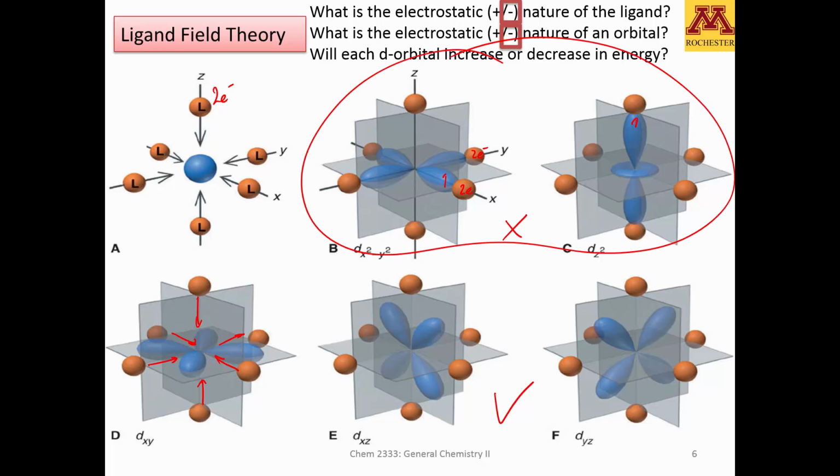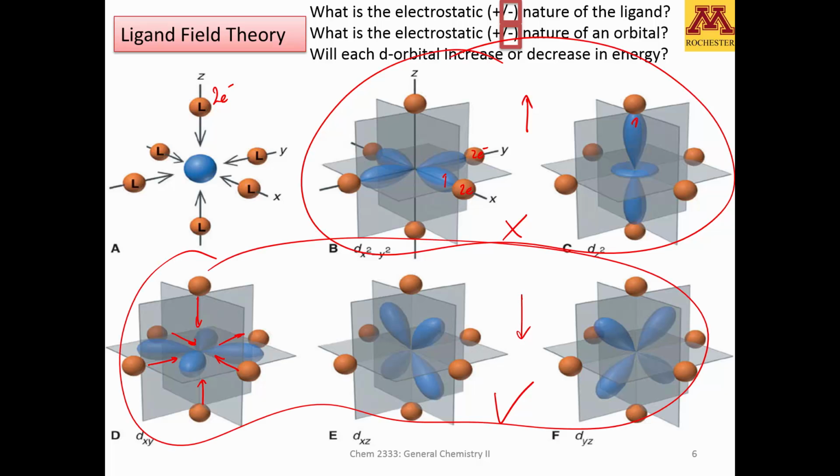This means that now we can explain why the 3D orbitals that were supposed to have the same energy are now split in two levels. In one set of the orbitals the repulsion is greater, and in the other the repulsion is more minimized, these other three. And remember, that's only true for octahedral complexes, because I am approaching 6 ligands at the same time.